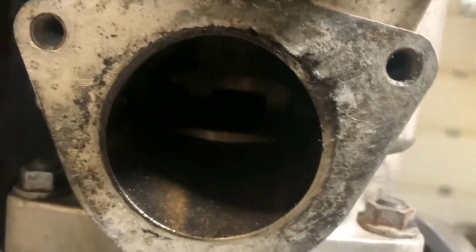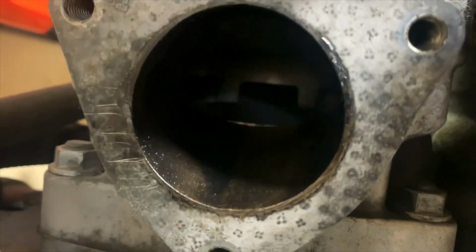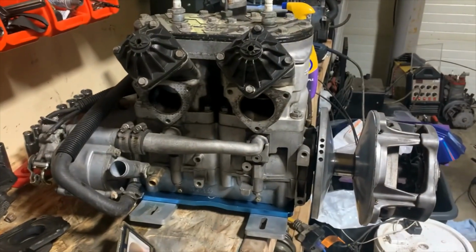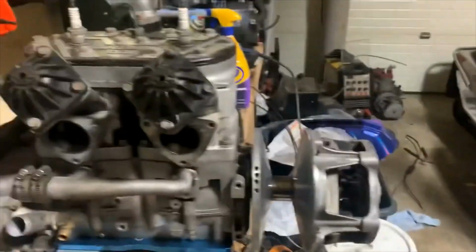This is beautiful. You can't really see without light, but she is fresh looking in there. Makes me super happy, and I do believe this motor is ready to go back in that Pro XR. Let's get it done.